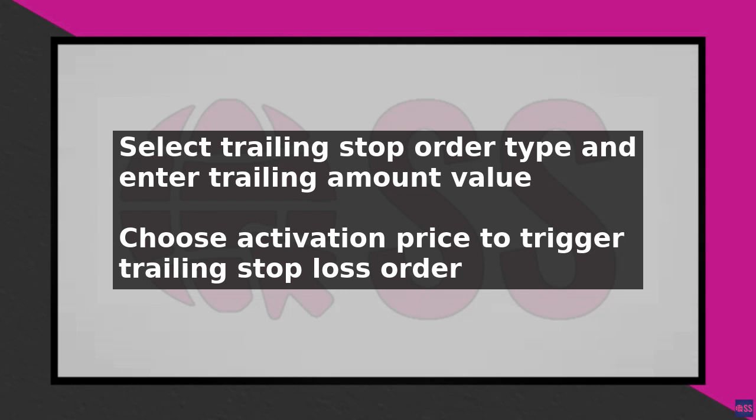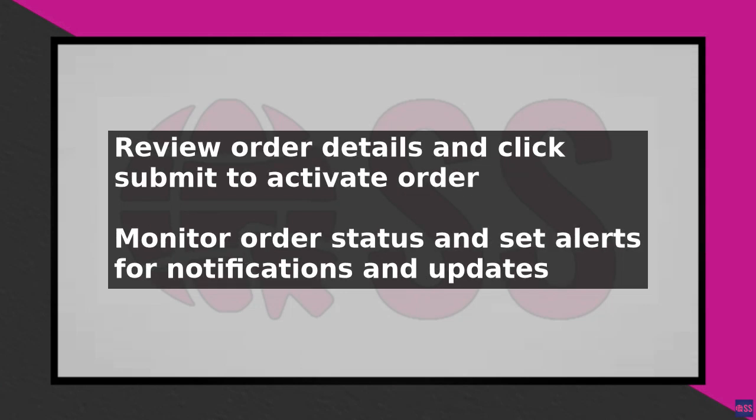It is essential to monitor your trailing stop loss order regularly to ensure it is working as expected. You can do this by logging into your account and checking the status of your order. You can also set alerts to notify you when your order is filled or when the stop loss price is adjusted.